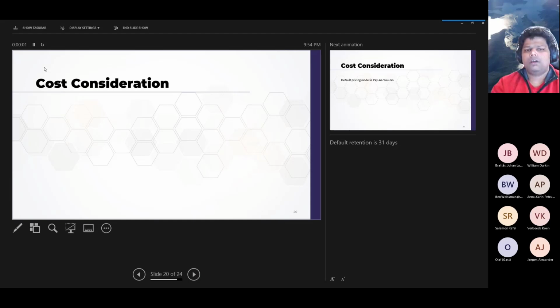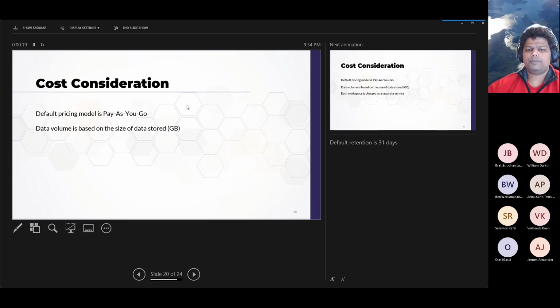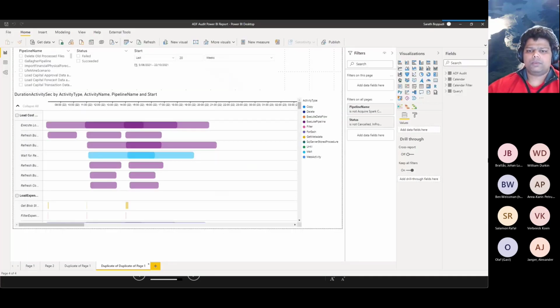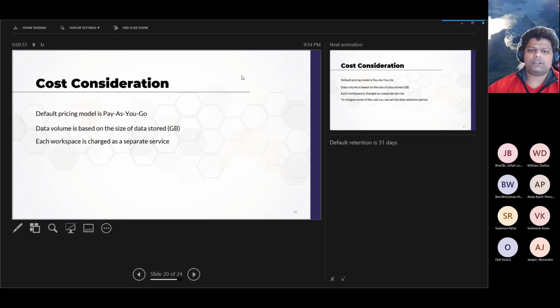So what's next? Well, as I was building the solution, I wanted to understand what costs were involved. Like I said, I wanted to keep the costs to a minimum. When log analytics is involved, it's basically a pay-as-you-go model. You pay for how much data you store, and it's basically priced per gigabyte. Now, just one second. Power BI decided to come back on top.